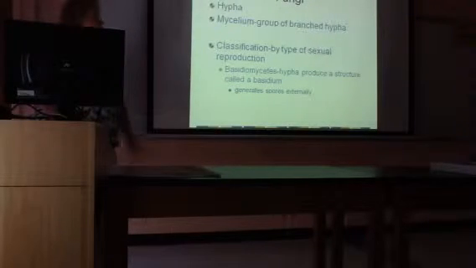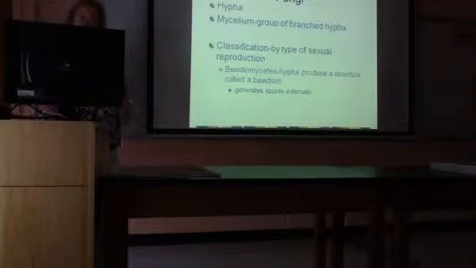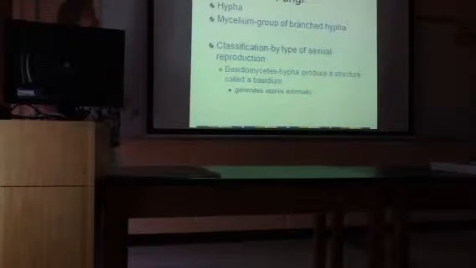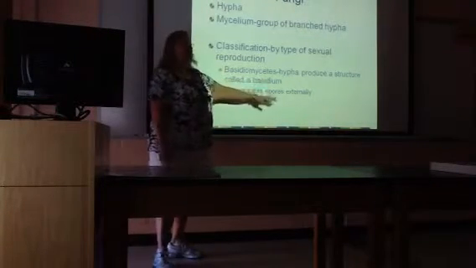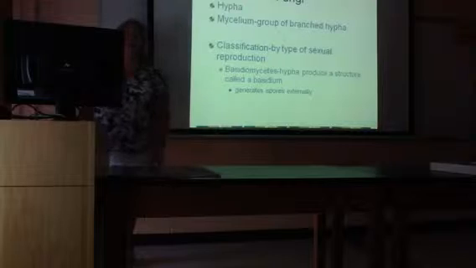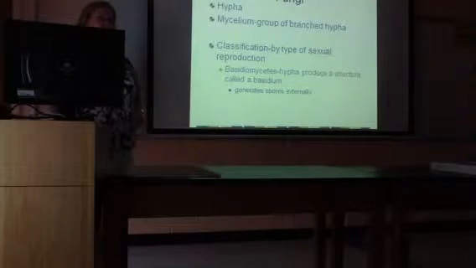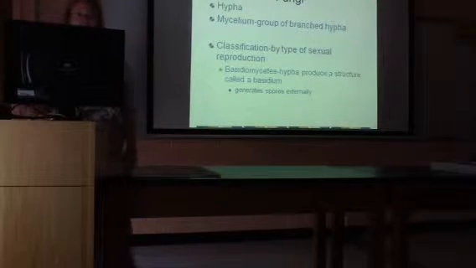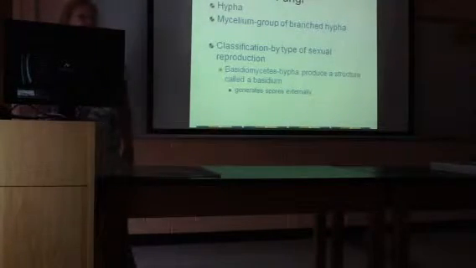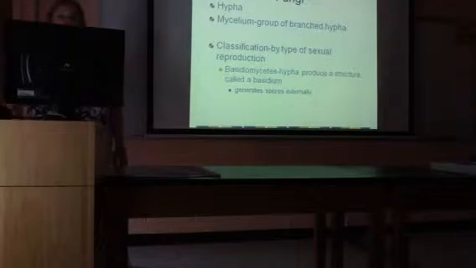In order for this group to reproduce sexually, they produce a fruiting body. It's a little structure that grows out of the hypha called a basidium. And it's the basidium that produces the spores, and those spores are external, meaning they're on the outside of the basidium. There's a picture of that on the next page, but those of you that are copying, I'll give you a second. Basidiomycota structures: a basidium that makes the spore, and those spores are external.